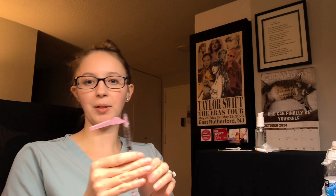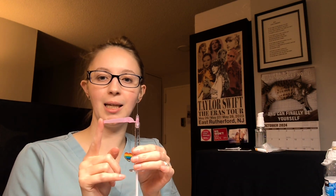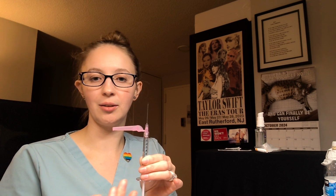And this is the point in time where you can actually use this pink cap, your safety cap, and you're just going to push that up all the way. This is what safely caps your needle.